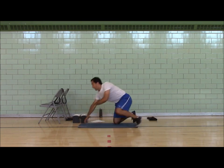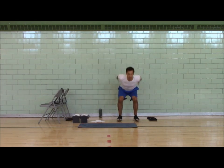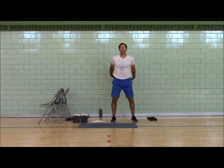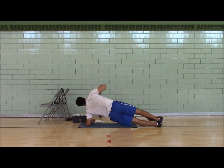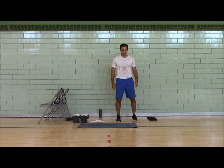Set. Level 2. Stick the landing. Stick. 1, 2. Go. Set. Squat jump repeat. 5.